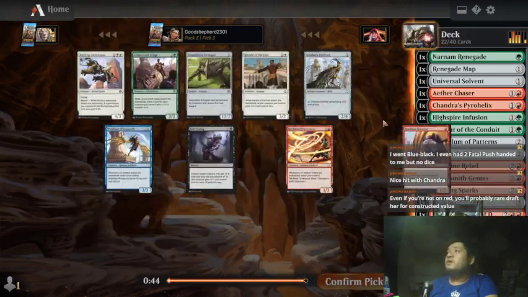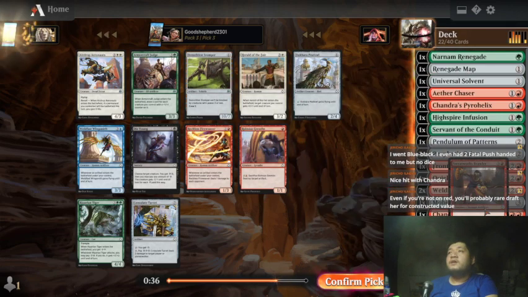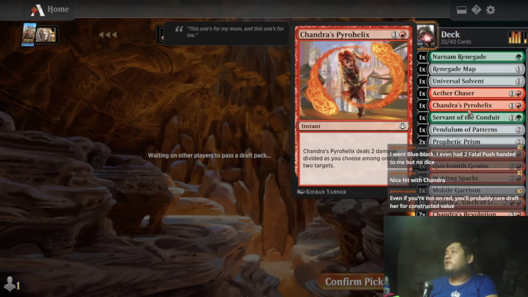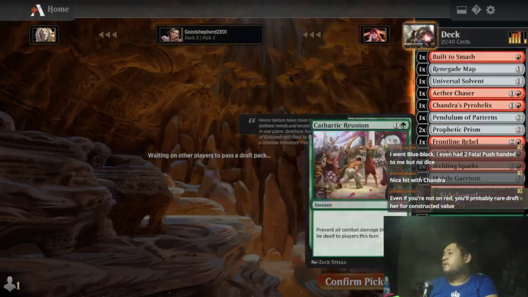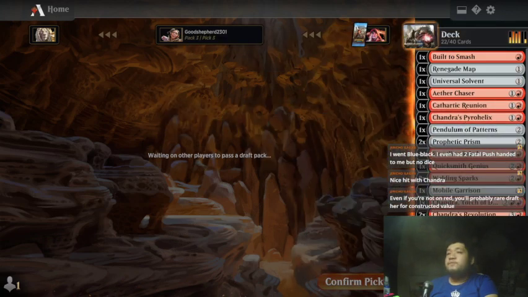The fewer green I can get away with, the better. Like here, we have another Sweatworks Brawler. This time I'm more willing to take this one early. So all of a sudden, these green cards are not looking so great anymore. In fact, I'm more willing to go mono red at this point. I'm willing to add the Built to Smash now. I'm willing to add the Cathartic Reunion now. Yeah, a bit.